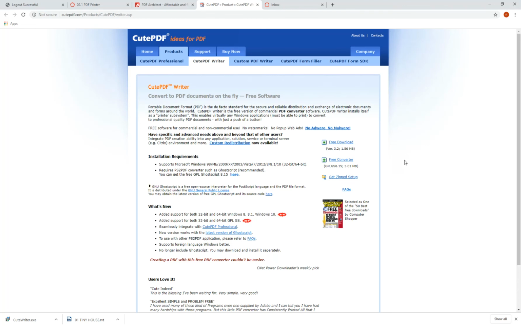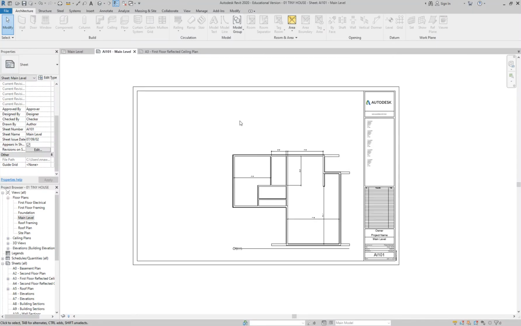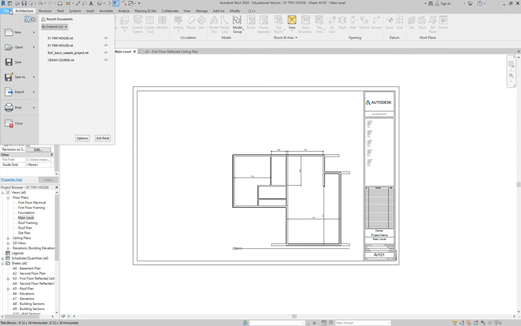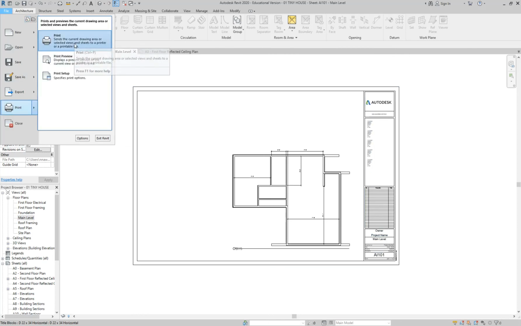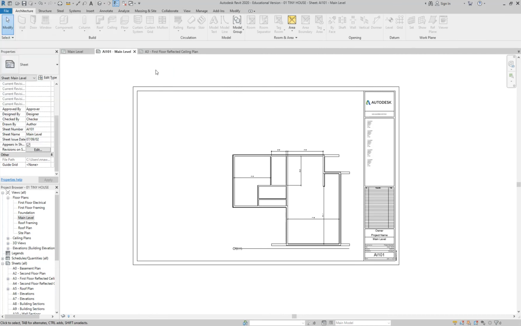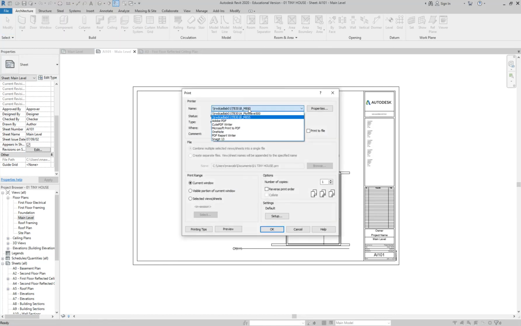No? Okay. The way that we can check to see if it printed, if we go to Revit, just do a quick File, Print, Print. Okay, so again, File, Print, Print. I'm sure there's also this tiny little printer here. Control P. They all get you there. On your list of printers, you should see Cute PDF Writer now, except for Riley.